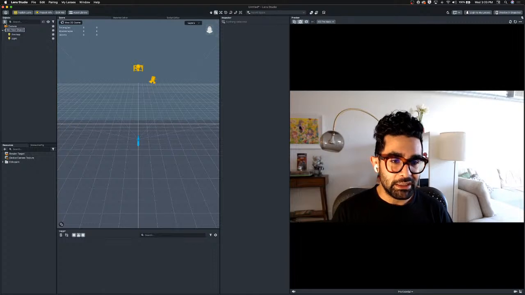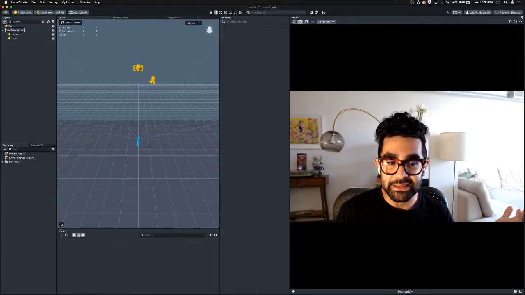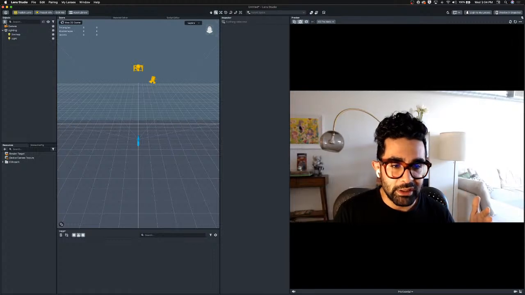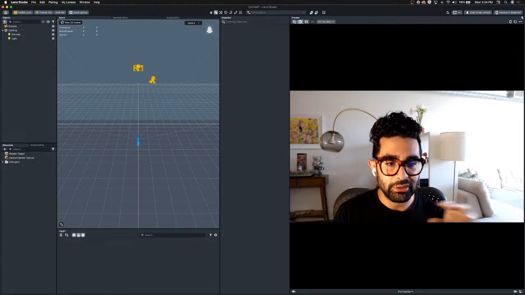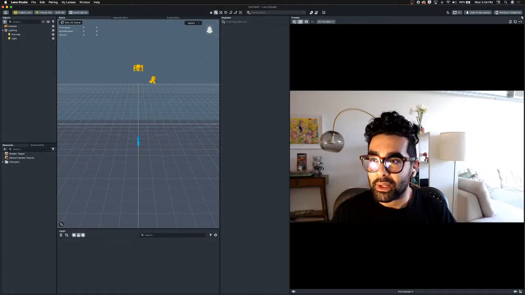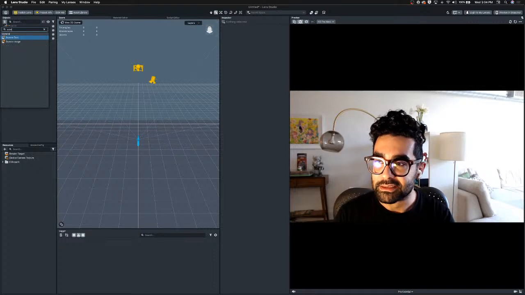So what is segmentation? Segmentation is a black and white texture, a mask texture, that specifies which part of the image is face, background or foreground. I can show you exactly what I mean by adding the screen image.